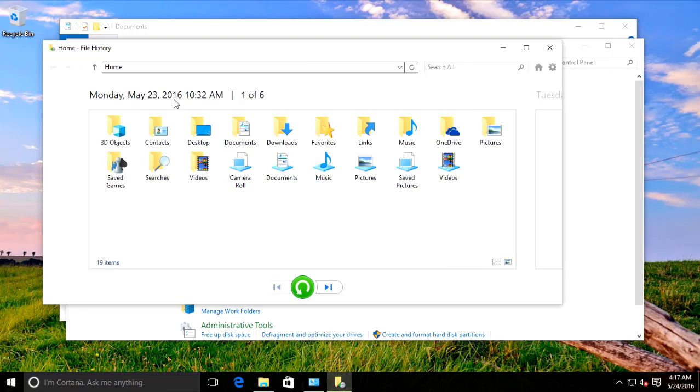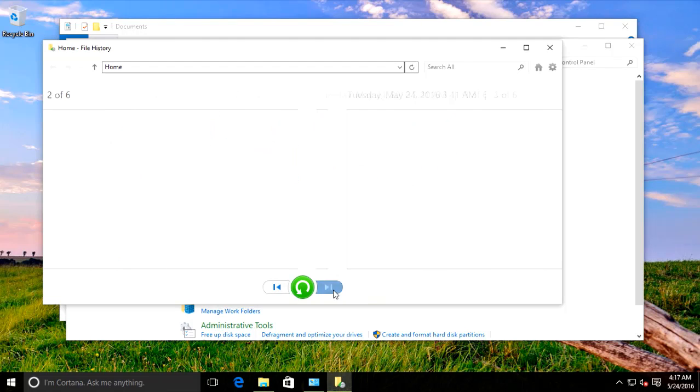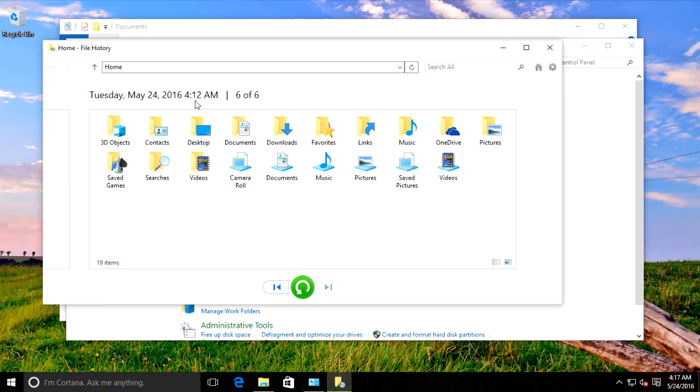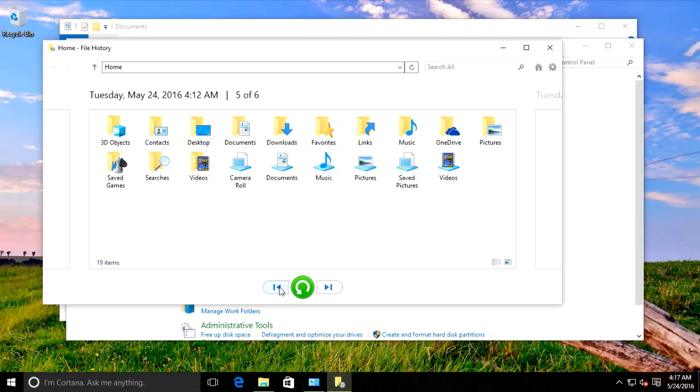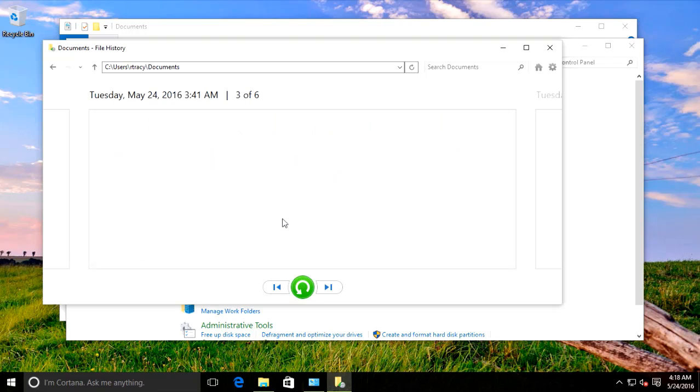So you can see the first one here was created yesterday at 10:32 a.m. Another one was created this morning at 2:31 a.m. Another one at 3:41 a.m. Another one at 4:02 a.m. 4:12. So what we need to do is scroll through this list of previous versions, through these snapshots, and identify the one that contains the version of the file that I want to restore. I happen to know that this one was created before I deleted all those files. It was taken about 45 minutes ago. So backups of the file that I deleted and the file that I messed up editing should be available here inside of Documents. Let's go into Documents here.